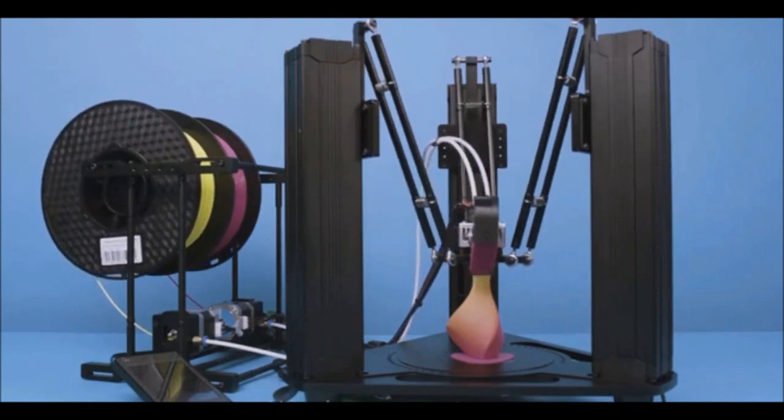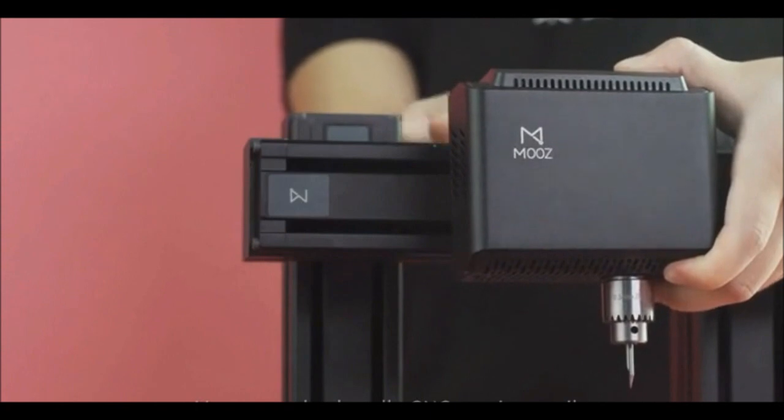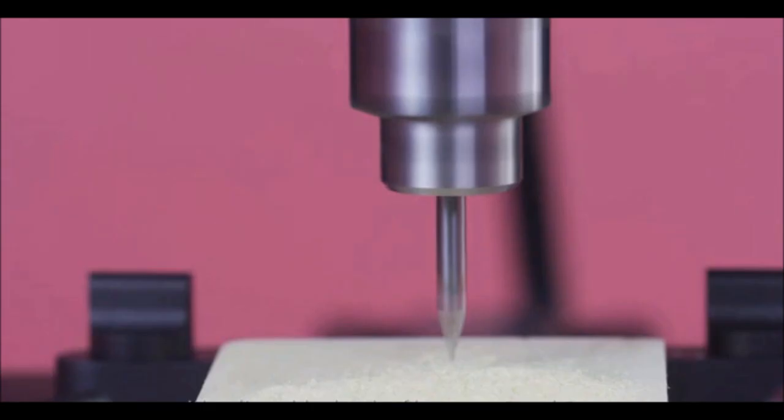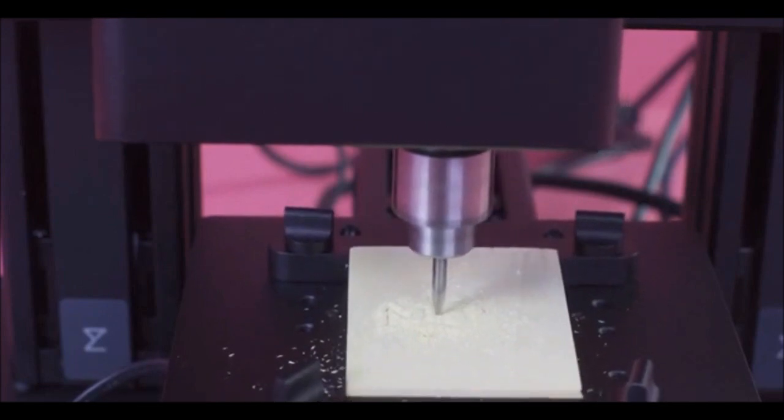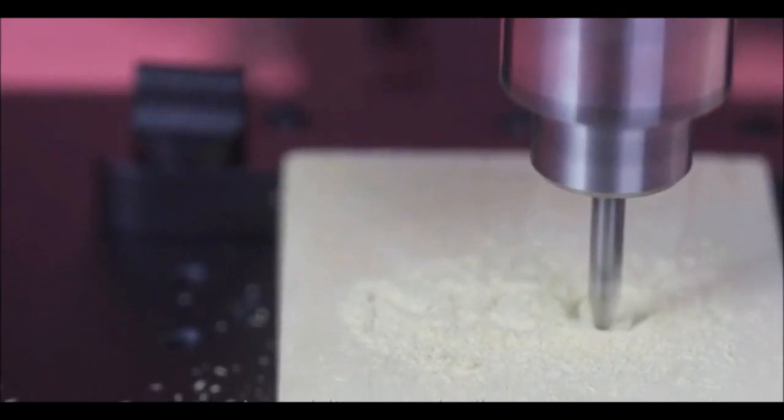Moose is super easy to use. Moose can also handle CNC carving easily. With adjustable depth of between 0 and 5 millimeters, it can deliver more detailed curves.